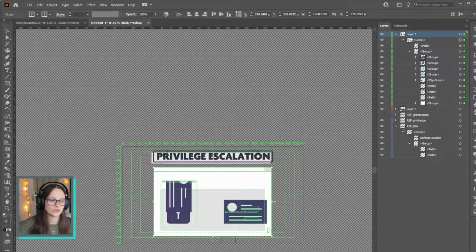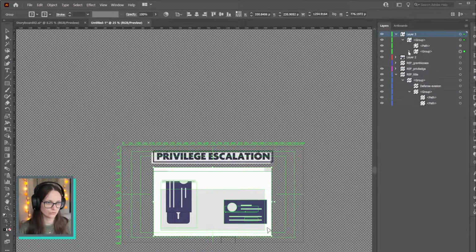Why, if you are the design team that is creating the assets, why would the client need to be able to make changes to the storyboard? That's just a little odd. Because if you want to make changes or want to give feedback on a storyboard, usually the way I do it is I have the client comment on the PDF and then I would apply the changes. So it's strange that your client insists on having access to the editable file. But you know, it is what it is.